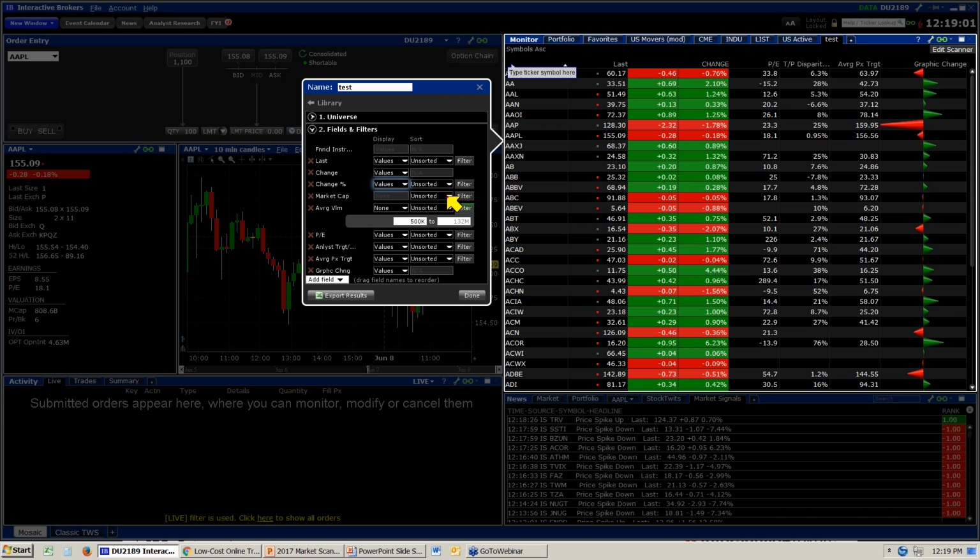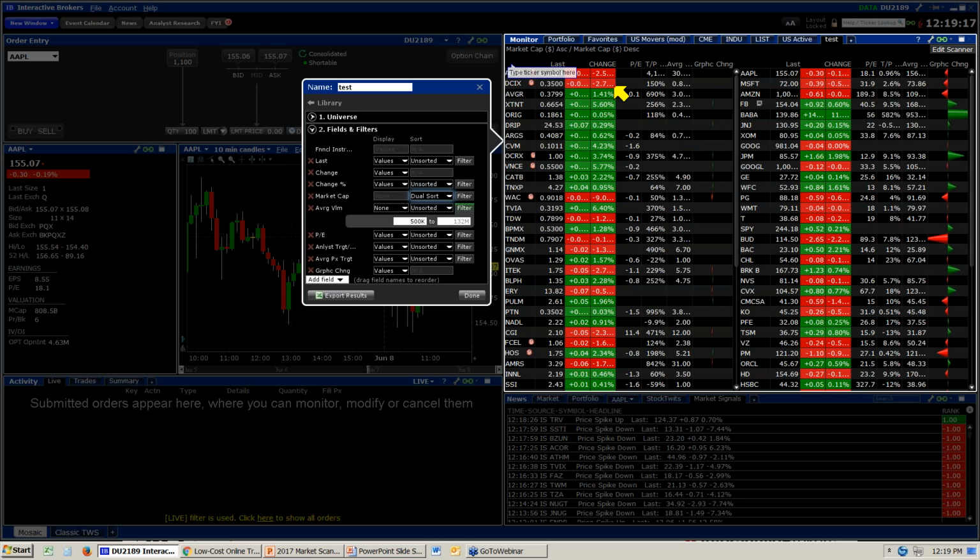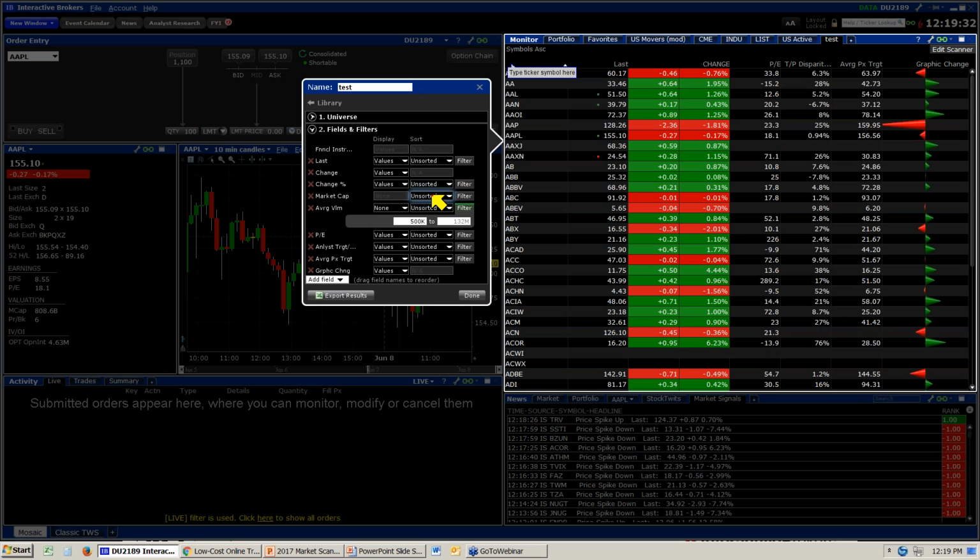Now notice when we first come into this screen here, we'll see that the items are not sorted, but notice that if I do want to sort by market cap, I could sort low to high, high to low, or even take it back to a dual sort. Once I make that selection, this time instead of sorting on change, it has actually sorted on market cap that's not visible on your screen. Now, once I've added this, remember you can go back and I'm going to choose, in this case, we'll go back to unsorted.